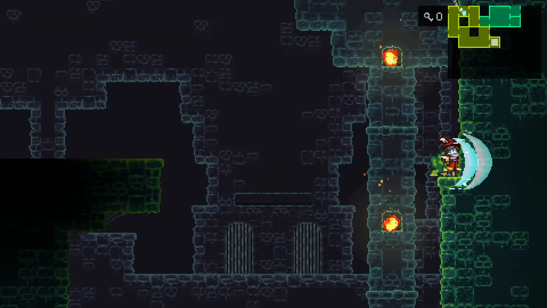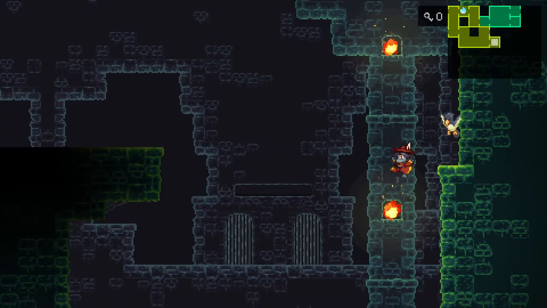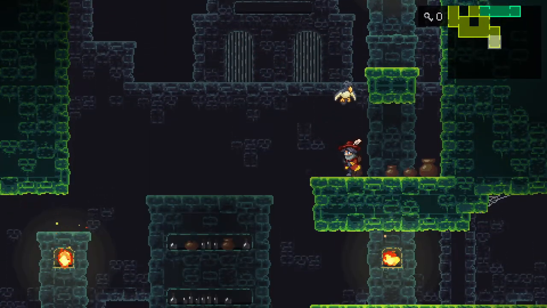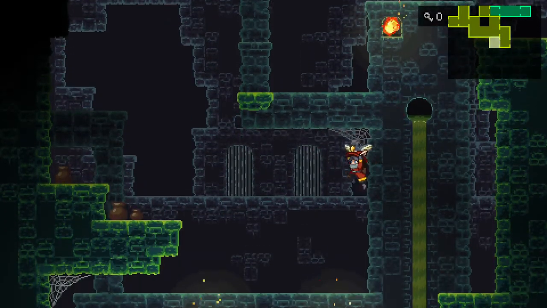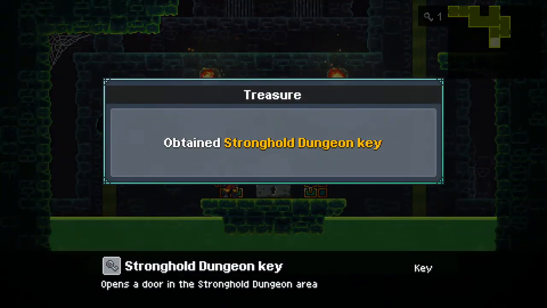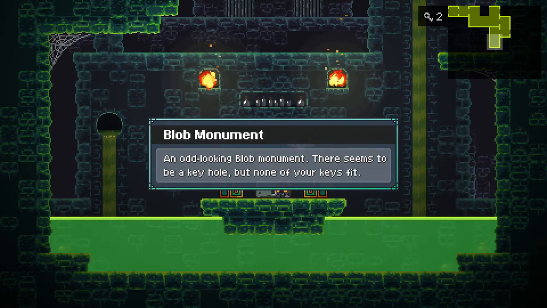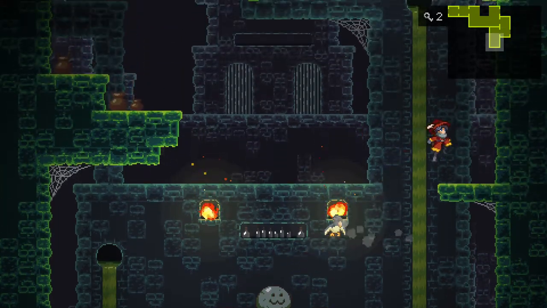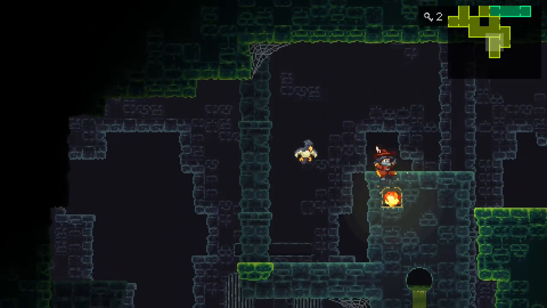I wonder. Okay, I was wrong. But I'm gonna need Yan back. Hey, stuff! Hello? I got the key! I got two keys. An odd-looking blob monument. There seems to be a keyhole, but none of your keys fit. Okay, I'll come back for you later then. Whatever you are. Blob monument.